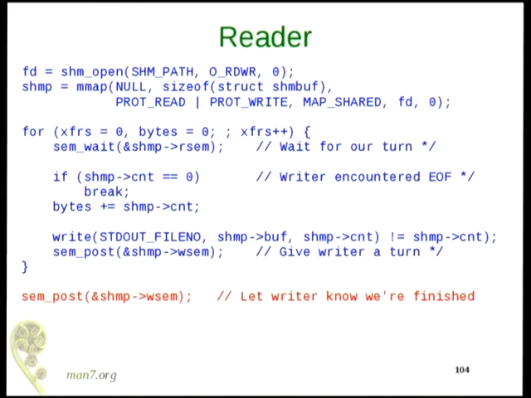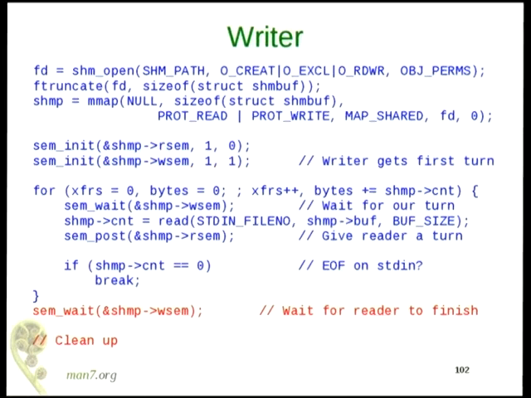And this is the loop termination piece here, which says, well, if the buffer that I've received just now has 0 length, that means the writer had nothing more for me. So I'll just break out of the loop, and then I'll tell the writer, I'm finished now. And that's synchronized with that last wait that was performed by the writer, so that the writer can know the reader is finished.